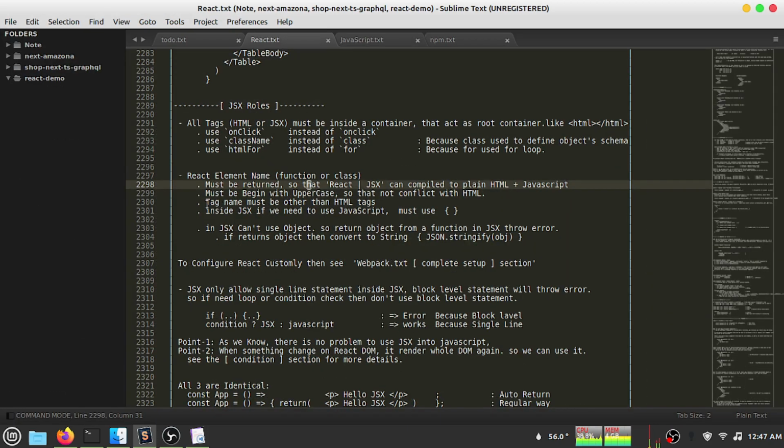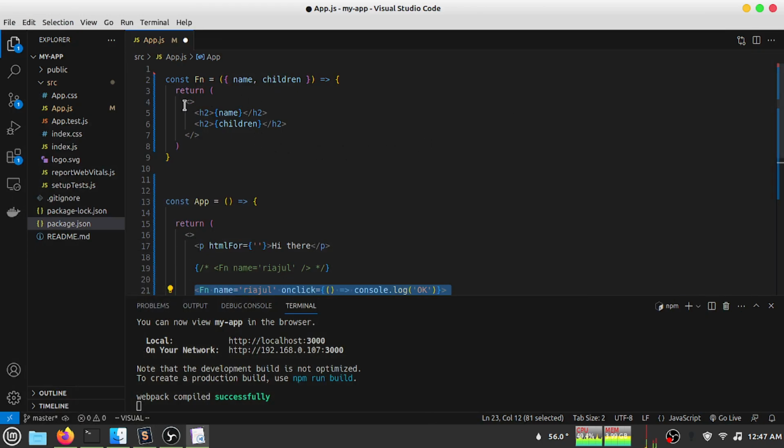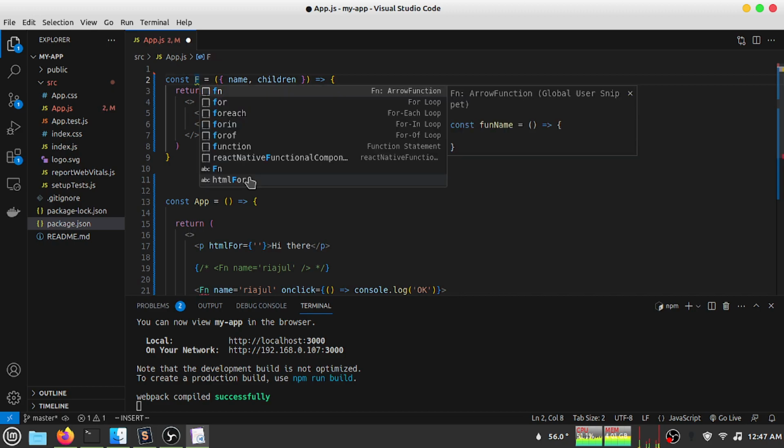So the tag name must be other than an HTML tag. When we create any custom component, we cannot use a regular HTML tag. So I cannot use div because div is reserved for HTML.